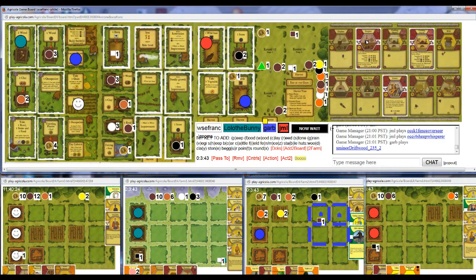I am pretty happy with how this game is going. So if JML chooses not to sow this round, I want to leave my last 2 actions available to take grain or take vegetable and then sow. So I want to do other stuff with this move. Oh, he takes a grain. I guess that means he's going to sow with his next move. So I should sow here.